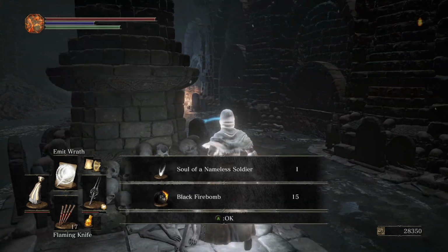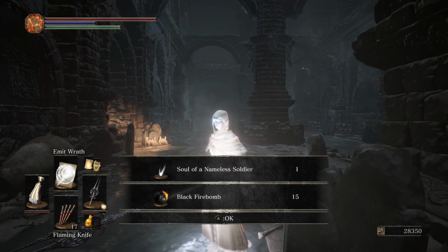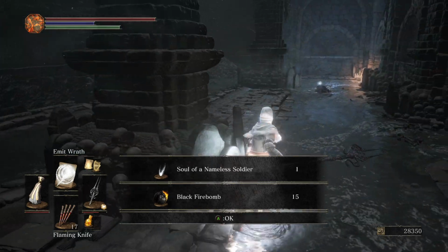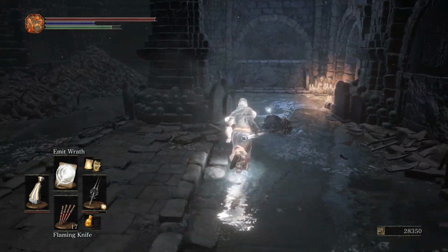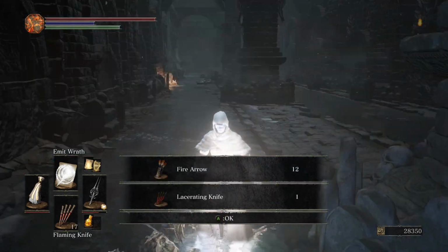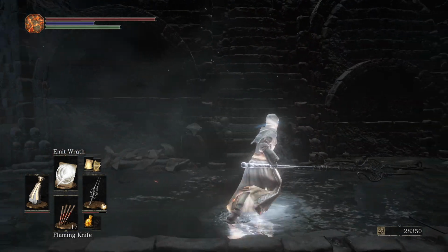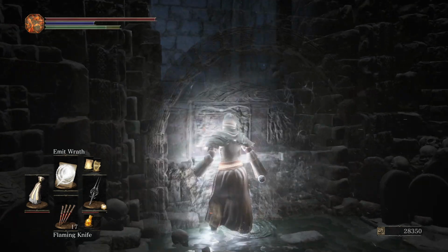Over here, some black fire bombs. So if you're out of any of the fire type things for the slimes over there, here's some fire bombs over here. And what did you drop? Some fire arrows and some lacerating knives. Well, a single lacerating knife actually. And this wall. Hey, this wall.